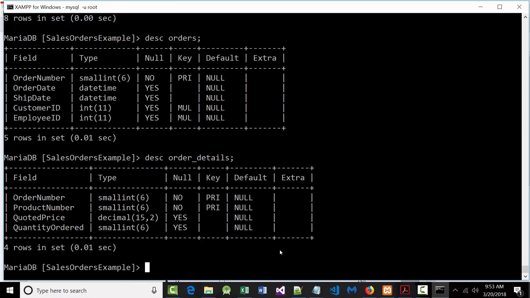Do you notice how order number is in here and order number is in here? Do you see that? We're going to combine information tomorrow from two tables like that. That's when you start to really bring in the power of using this stuff. All right, so that's the plan for tomorrow.